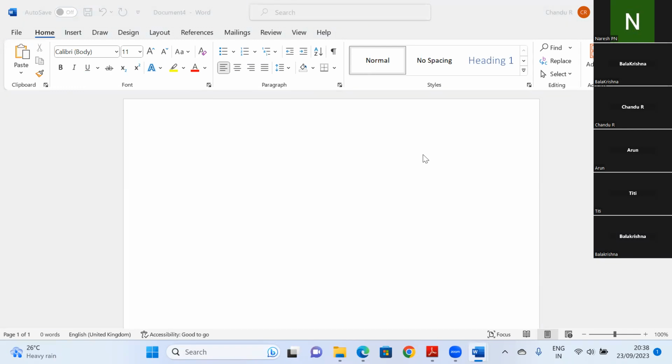With any software, there will be a purpose, and why are we using it. When it comes to MS Word, in the initial days, in the pre-Vedic period, everything was conversation. After that, people started using scriptures, writing on plant leaves.